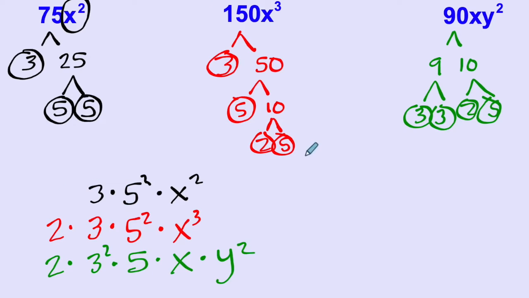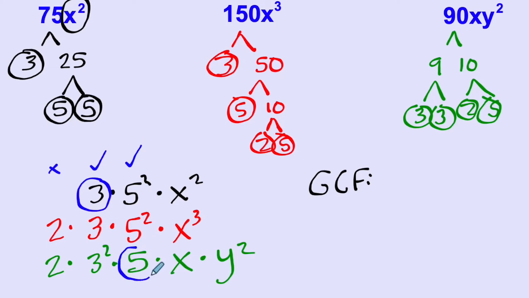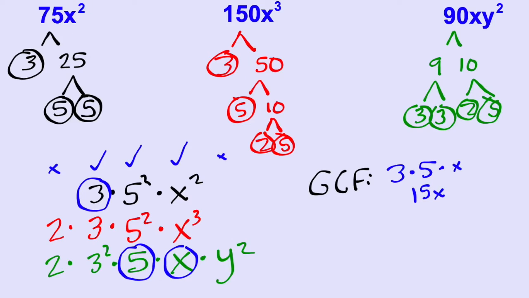Notice I'm not drawing the columns like I did on the very first question, but I am keeping the column system. Again, let's focus on GCF first, the greatest common factor. GCF, we only want to look at the numbers that are shared. 2s are not shared. 3s are shared. All 3 of these have 3s. For GCF, let's take the smallest 3. 5s are shared. Again, for GCF, let's take the smallest 5. X's are shared as well. GCF takes the smallest x. Y's are not shared. The answer to the GCF is going to be 3 times 5 times x, which turns into 15x. The greatest common factor of these 3 numbers is 15x.